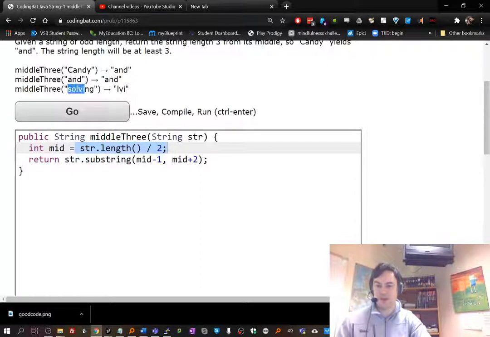So, for example, solving, let me do some quick math here. That's 7 characters. What's 7 divided by 2? You might say 3.5, but remember this returns an int, so that does integer division and chops off the decimal. So we get 3. And see how that's actually useful? Before we were just like, why does Java do this? We're starting to see examples of why it does this. So 0, 1, 2, 3, yes, it's the V. And you can see that works out for every single example.